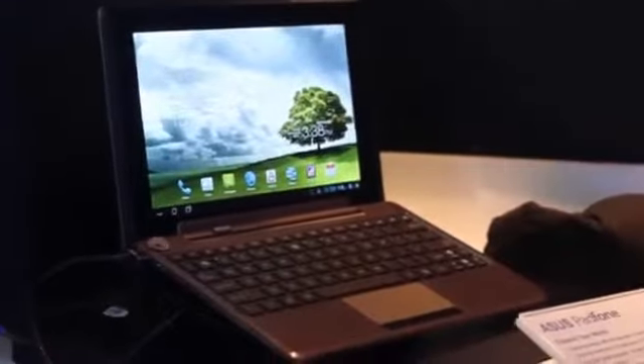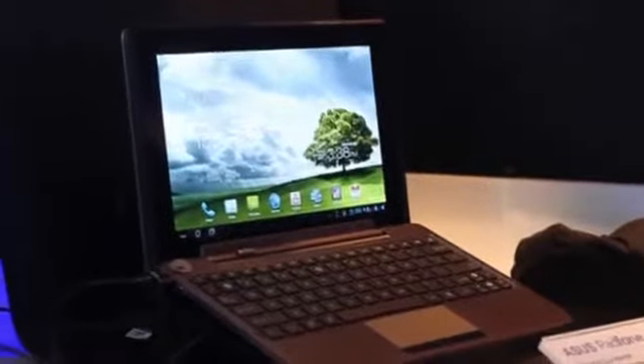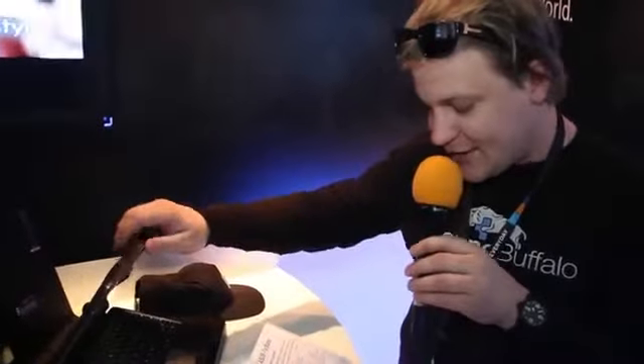This is obviously a touch screen — same experience that you have on the phone but much larger. Other features include 16 gigabytes, 32 gigabytes, or 64 gigabytes of storage. A 1,520 milliamp lithium-ion battery on the phone itself. That's a 4.3-inch display on the phone with a 960 by 540 resolution. It's actually AMOLED too — that's why it was so bright and colorful.